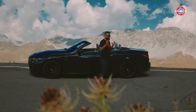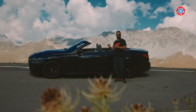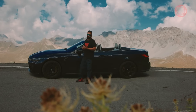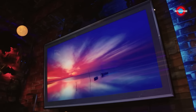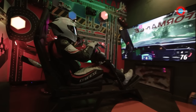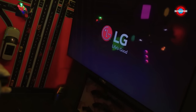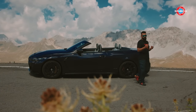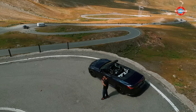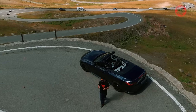Now here, I want to take this opportunity to tell you how important televisions have been in building the Moto Villa. We have three main televisions. We start from the ground floor in the Moto Cave, where all the bikes are parked. It's a 55 inch OLED from LG. On the first floor, where we have the arcade room, we have the NanoCell 75 inch, again from LG. And on the second floor, the top floor, we have the 65 inch OLED, which is a Gallery design, again from LG. All these televisions have a specific purpose, and they enable us to showcase content, to watch what we have built, and of course to entertain ourselves as well.